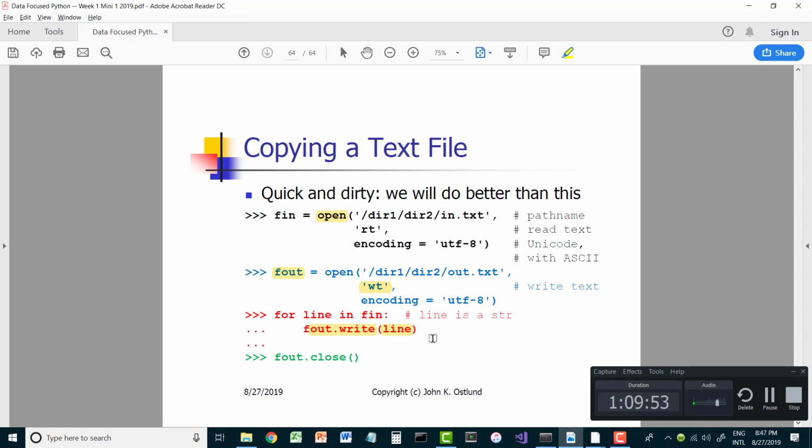And this trivial little bit of code here is code that will make a copy of a file. And making a copy of a file is the first step in being able to do arbitrarily complicated processing of an input file to create a different output file based on that input.